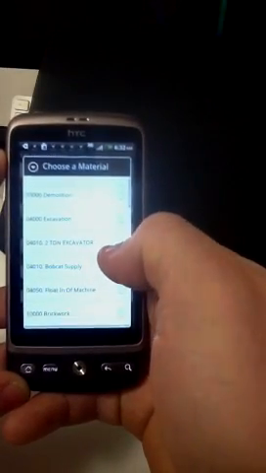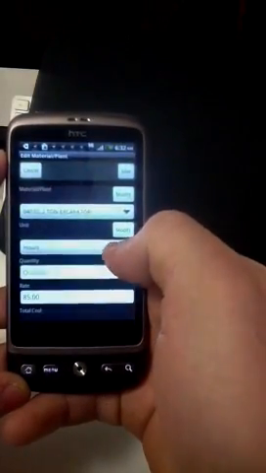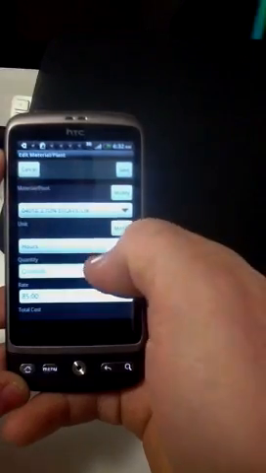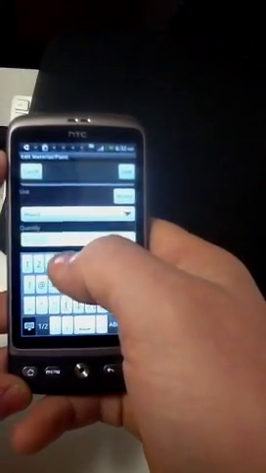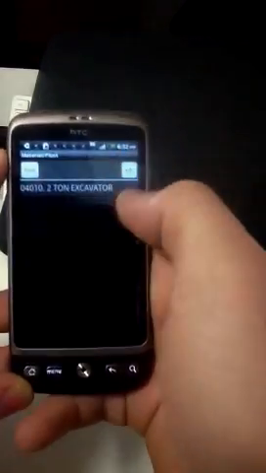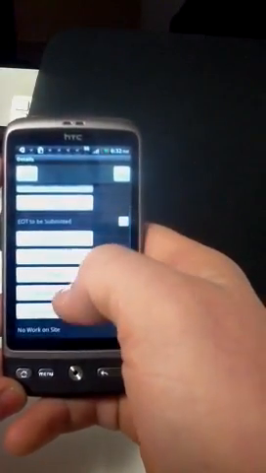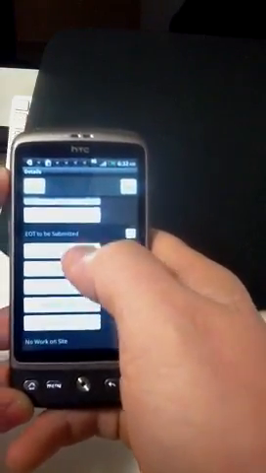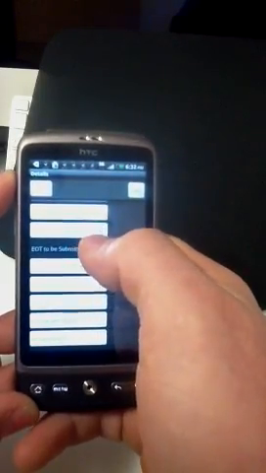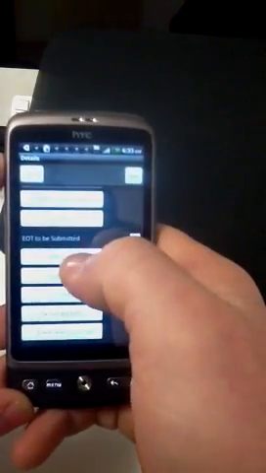So in this case here we've used the 2-ton excavator. It's already got the hours nominated. All we have to do here is put the quantity of the hours that we've used, and it's done. And you can do that for all the products that you've used. In here we've got delays, where we can put a notice in there about any delays that we've had, whether an EOT needs to be submitted by the office.